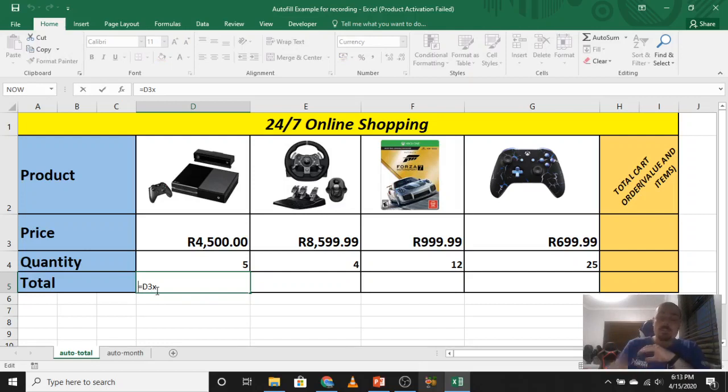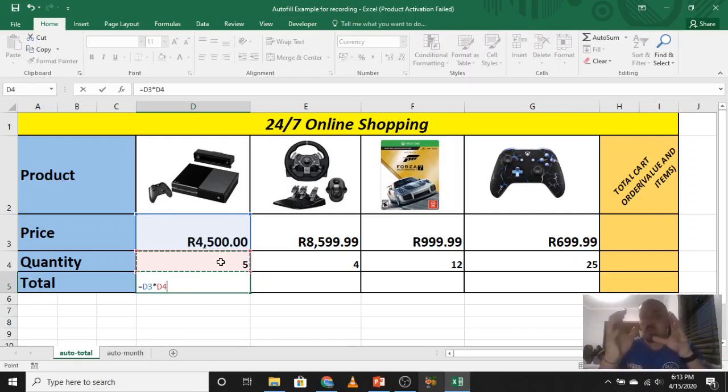So what we need to do is delete that X and use the little star sign, because star represents multiplication on a computer and in Excel. So we go D3, then the little star at the top there called the multiplication sign, and click on the D4 cell.